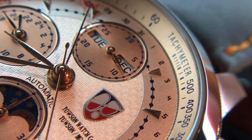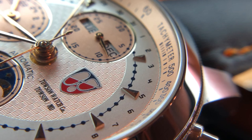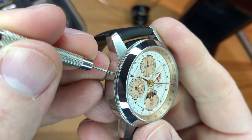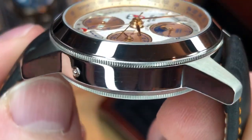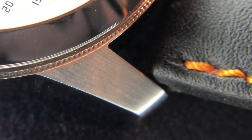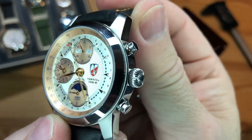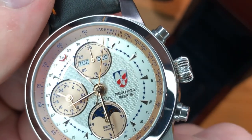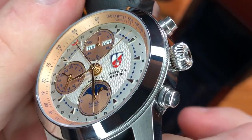The bezel is also done in a rose gold color and features a printed tachymeter scale to complement the chronograph function. There's a quick set for the date, month, and moon phase via the crown, and the day of the week has its own correction push button on the side of the case. Speaking of the case, it's all high-polished throughout, with the exception of some fine brushing just on the tops of the lugs — a very intricate and elegant look. There's also a coin edge feature under the fixed bezel, matched on the bottom edge of the caseback as well. The chrono pushers are freestanding, meaning they're not screwed down, and the miniature onion-style crown is push-pull. So those two items together is probably where we're getting the only 50 meters of water resistance.